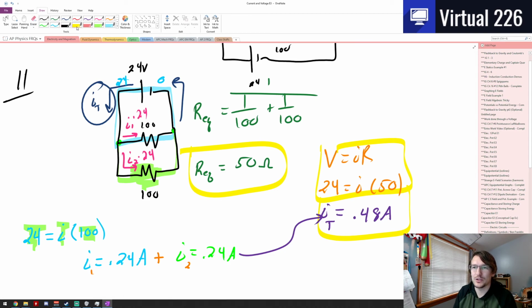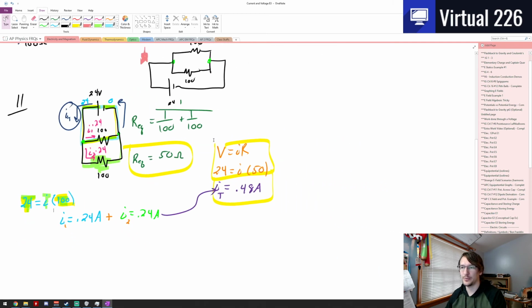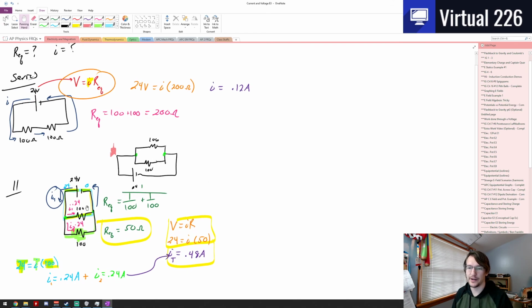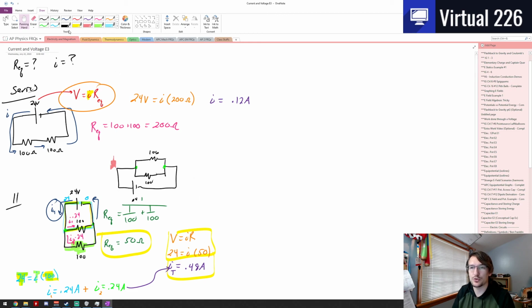I like to do this second option where I say, look, here is a nice branching path. Here's what I know about the voltage. I can find the current, I know the resistance, and I can work from there. But whatever floats your boat, there's a lot of ways of thinking about this. We'll see in our next example, which is even more complicated, how you can take some shortcuts when breaking up parallel circuits. You kind of do a ratio if you only have two things there, but the parallels are a little bit more complicated than the series circuit here, but it's nothing too crazy.